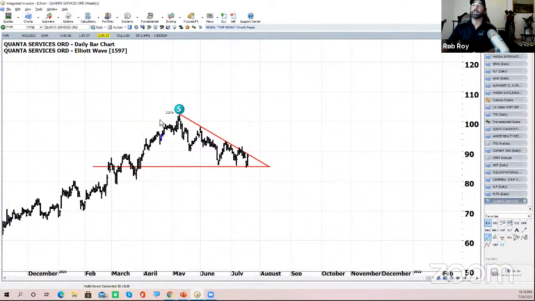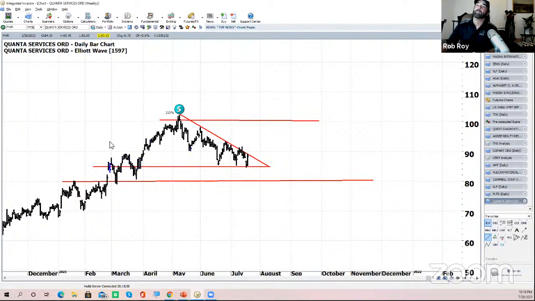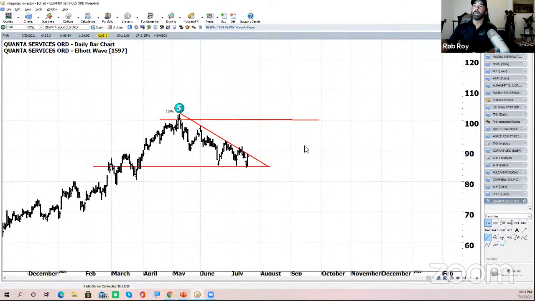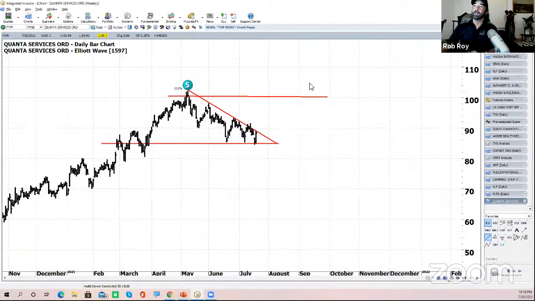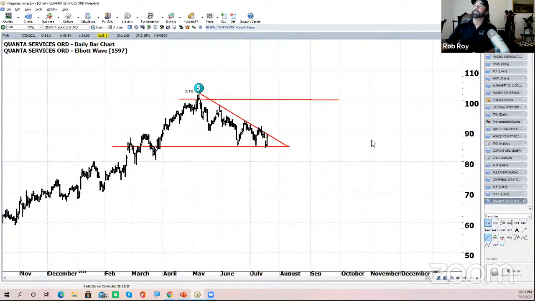So it ran up to 100 and people took profits there. And it's consolidated. It's done a pretty good job of hanging in there at 85 because that wasn't a whole lot of support there. I would have actually thought that 80 would have been more like where it came down for support, but it found it at 85. If you're looking to do something, I think a strangle would be great. If you're in it, it needs to hold where it is now, or look out. If it breaks to the upside and can get above 100, then it could go again.